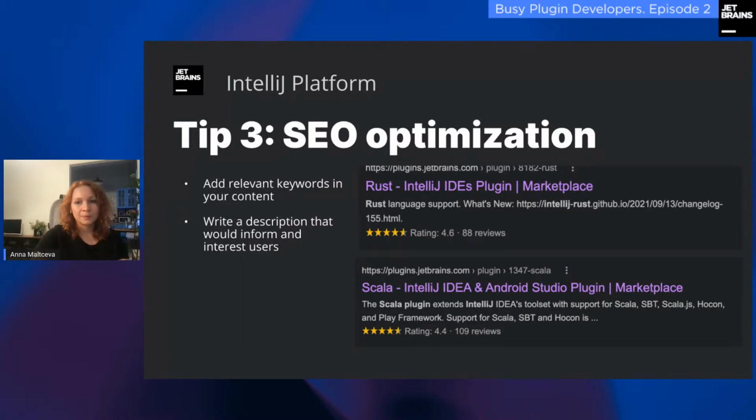But how to determine the best converting keywords? You can head to Google itself and make a list of search terms and test them to see what shows up in search. And here I can also recommend Google Keyword Planner or using some special SEO tools like SEMrush. It has a free plan, so you can try it and see the volume for specific keywords. So to get an idea of what you should write there. Going to the next slide.